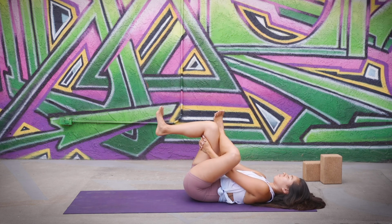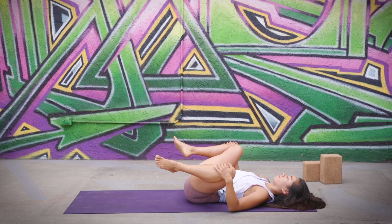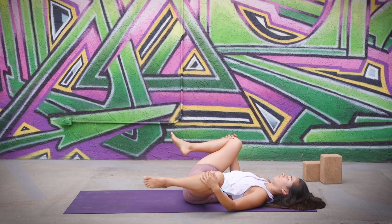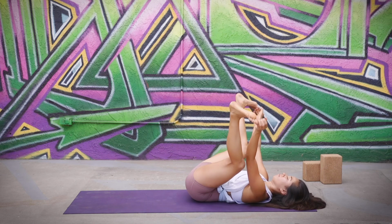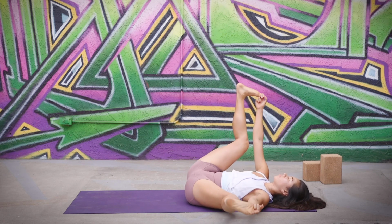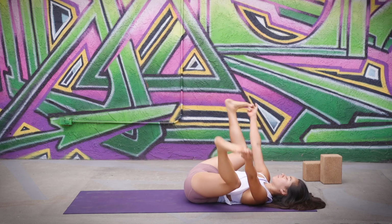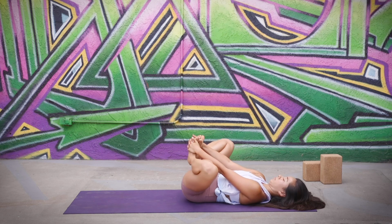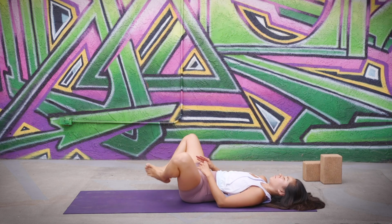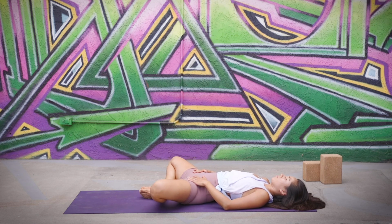Gently uncross. Hug both knees to your chest. Separate your knees nice and wide. We're coming into a happy baby. You can hold on to your knees. You might hold on to your ankles, shin bones, feet, rock side to side. Just a little massage for the lower back. Good. Bring the soles of your feet together so that they touch. Wrap your hands around the pinky side edge of your feet, keeping the knees nice and wide. Place this entire shape onto your yoga mat. We're finding our way into Supta Baddha Konasana.